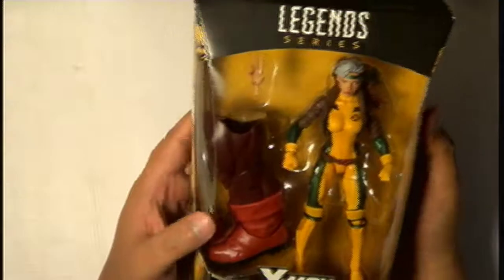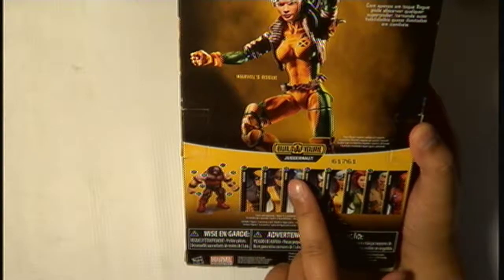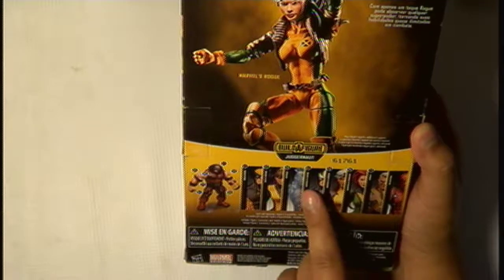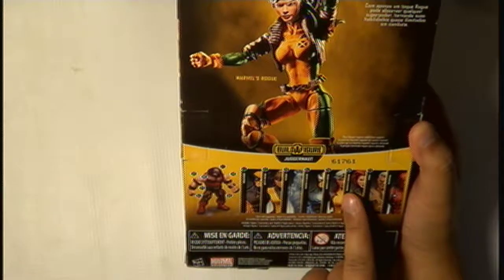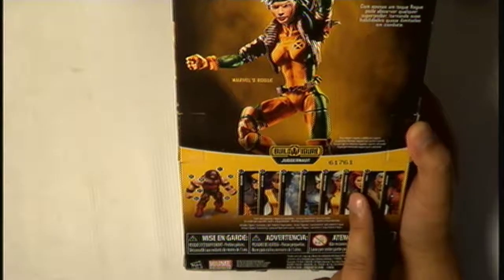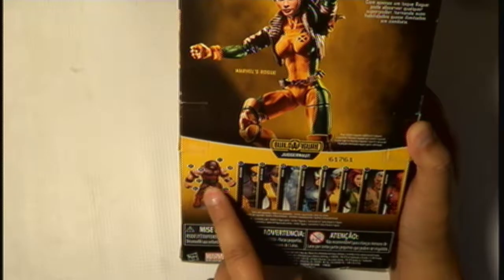She also comes with a build-a-figure Juggernaut. I think I'm gonna go for it. I'm not going to get all the characters because these are from 2016, so getting them including Rogue is pricey. Iceman is kind of pricey, Wolverine is a bit pricey. I've seen Kitty Pride in stores and I think I'm gonna get that one. I haven't seen Havoc, but someone is willing to trade me the right leg of Juggernaut for Antman's right leg. I already have Rogue, and I've seen Phoenix — I think I'm gonna get her. Actually, I already traded the torso for Sandman's arm, but I really wanted Phoenix so maybe I can trade the torso for something else. Cable is the bottom of Juggernaut's torso and his belt.